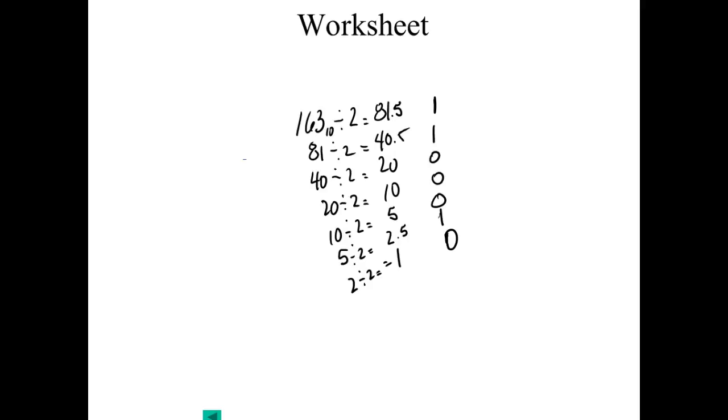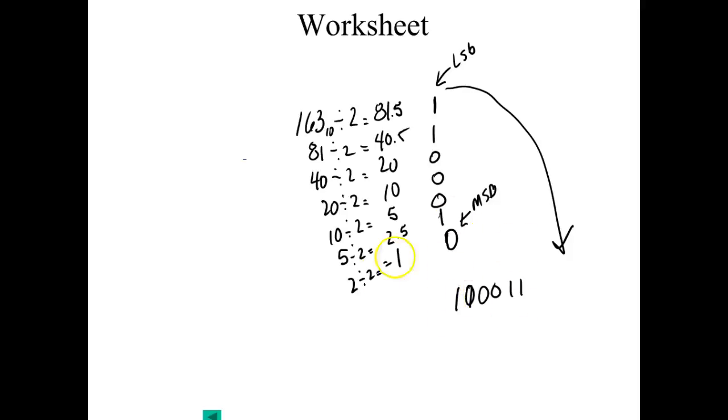Now what we do is we let this thing fall this way right here. Oh, I left out a 0, guys. So you let it fall to the left. This up here is your least significant bit, and this down here is your most significant bit.